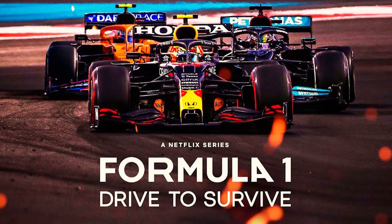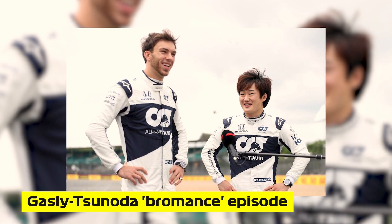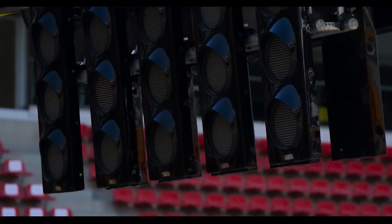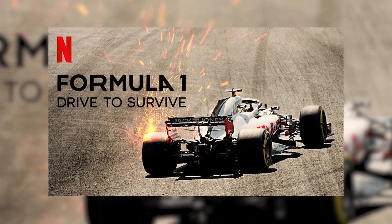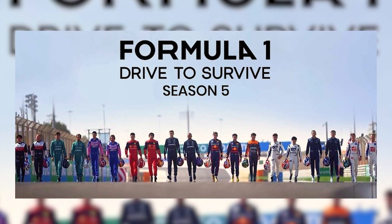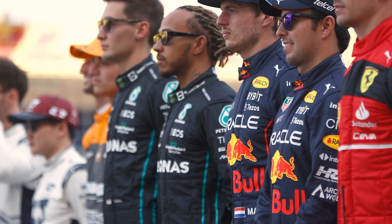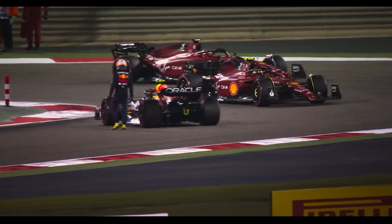Drive to Survive's fifth series comprises high-drawn episodes, a few with a handful of memorable moments, and a couple of predictable ones. While Netflix offers the option to watch at speeds of up to 150%, even this pace felt sluggish for the Gasly-Tsunoda bromance episode. Now with 50 episodes under its belt, a sixth season of Drive to Survive has already been confirmed, bringing the total to 60. Most F1 enthusiasts have probably already decided whether or not the show is worth their time. While it wouldn't want to be missed, its narrative should still be taken with a grain of salt, as Verstappen realized from the start. The fifth season was released on Netflix on Friday, 24th February — make sure to check it out.